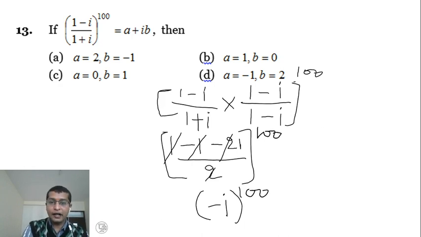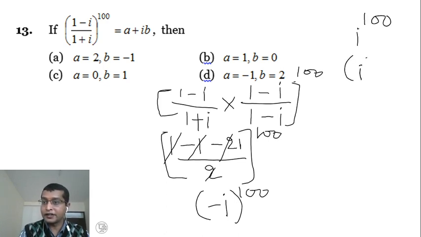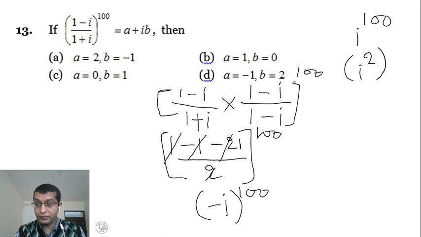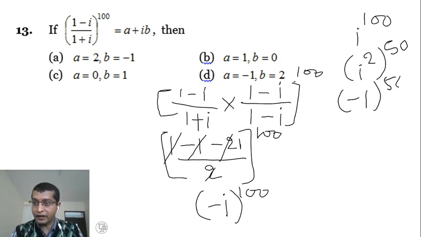So, further, the RHS part is a plus ib. Okay. So, minus i can be written as (minus 1) raised to 100, it is a minus raised to an even number. So, we get i raised to 100. i raised to 100 can be written as, you know this, i square raised to 50. 2 into 50, 100 we get. i square is minus 1. Minus 1 raised to 50. Right? So, it is plus 1.